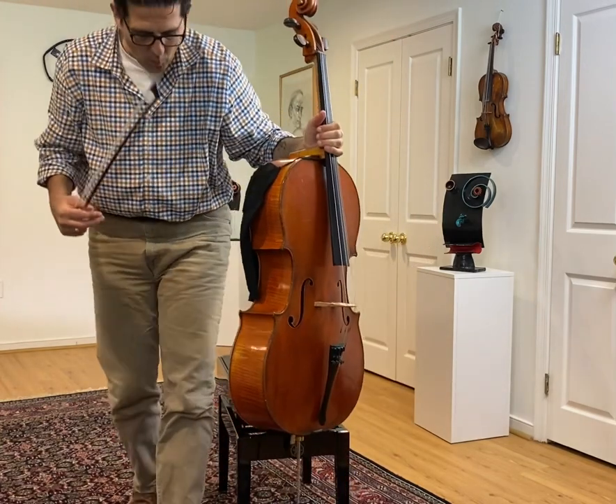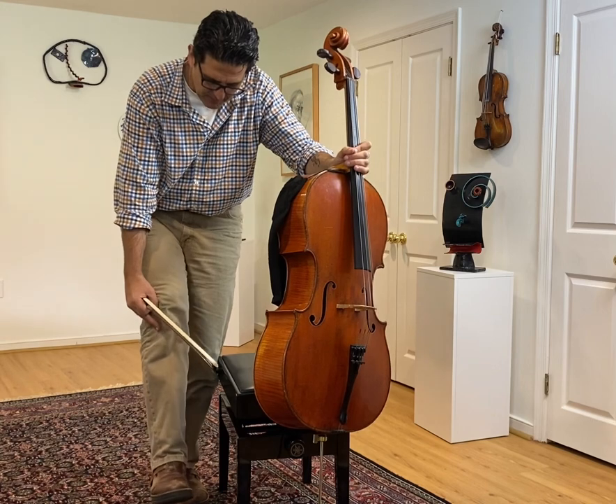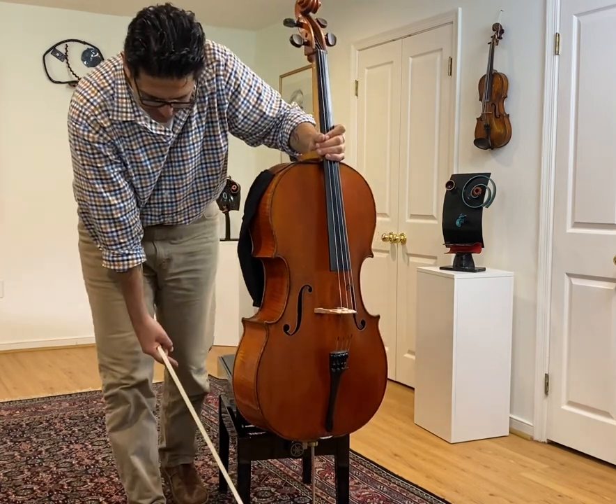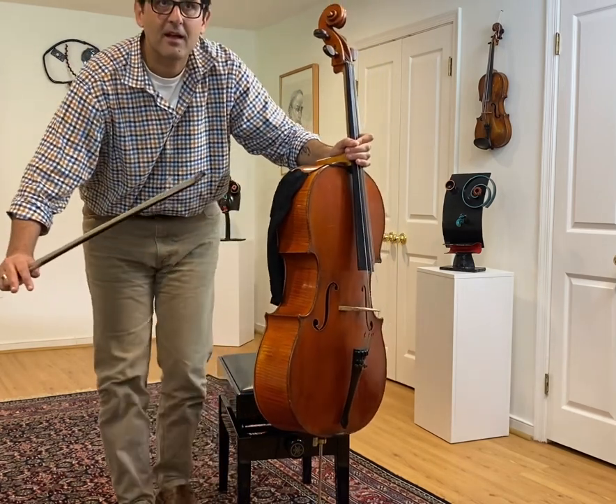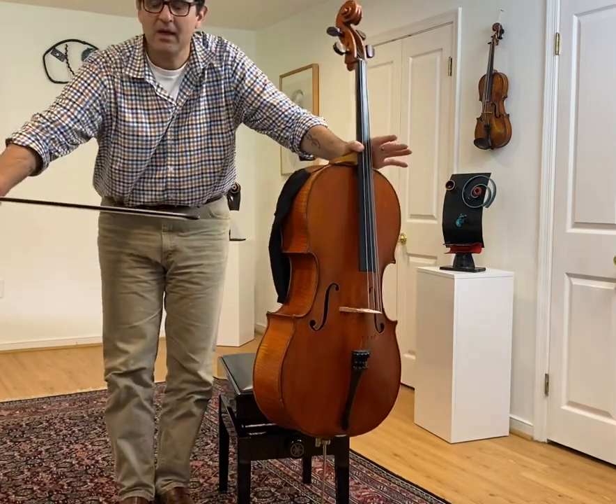When you play the cello, if you treat your fingers of the left hand as what would have been your feet — if you walk, run, or jump — and you think of it as five feet, I call it the 'cello spider.' You can walk on the cello like a spider. What would a human do? If I walk forward, I always lift my feet up, then put them down, then lift the previous foot. I don't keep it on the floor.